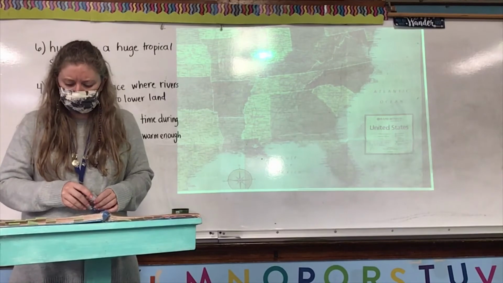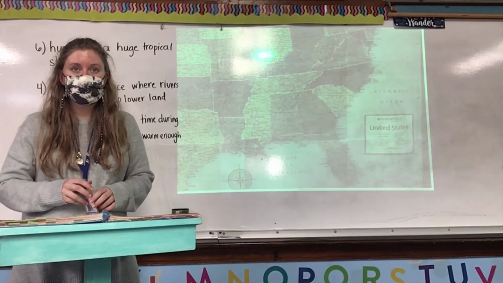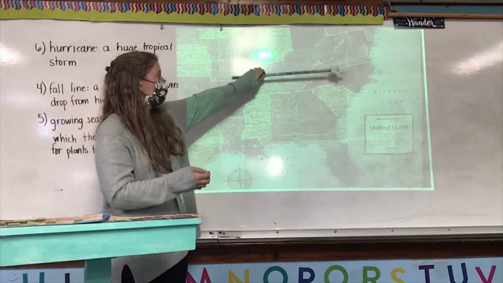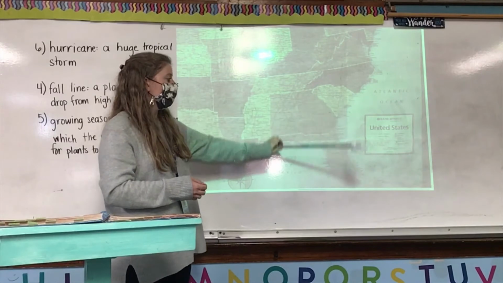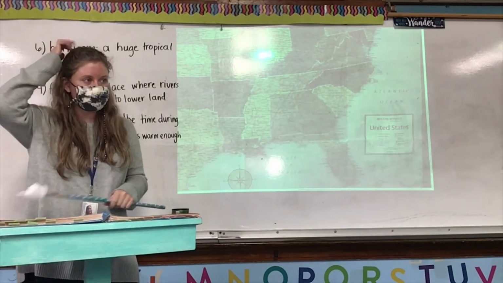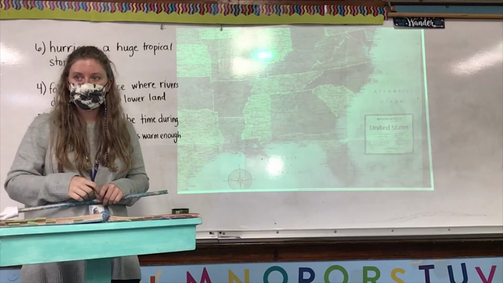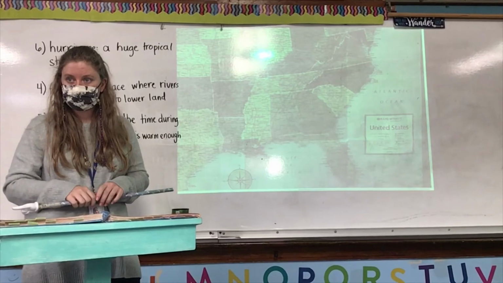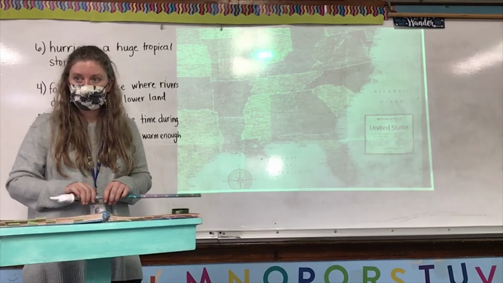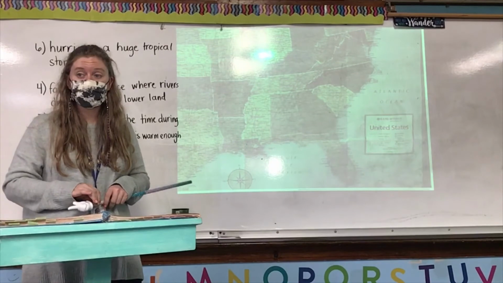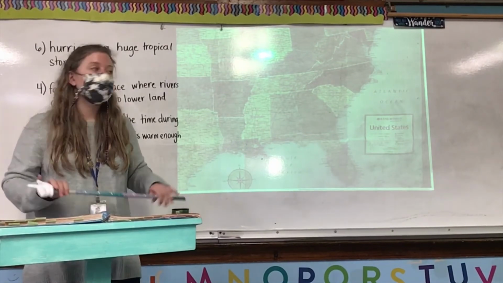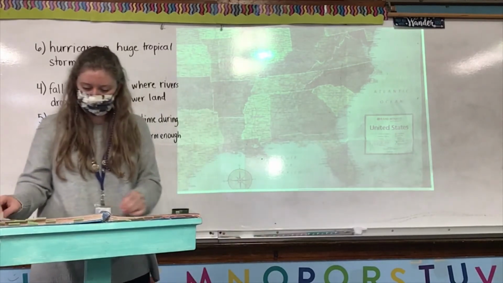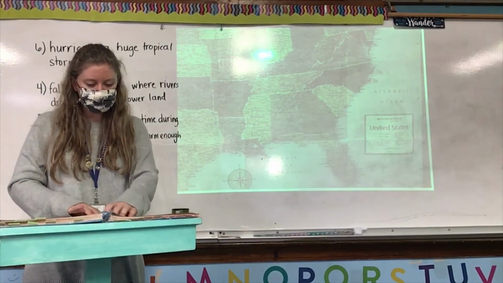How does the climate in the southeast differ from north to south? So we're only talking about the southeast. How is the climate different in the northern part of the southeast versus the southern part? Cullen? The southern southeast is closer to the equator. So what does that have to do with climate? It's geography, but what does it have to do with climate? It's hotter. So the further south you travel, the warmer it gets because it's closer to the equator. Okay, turn the page.